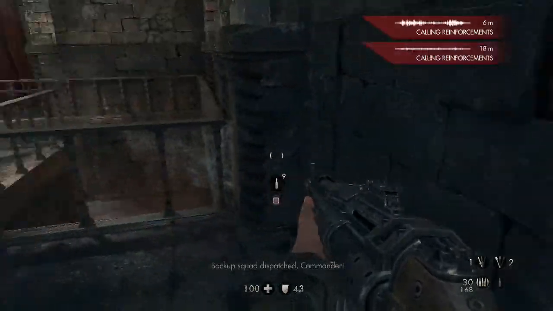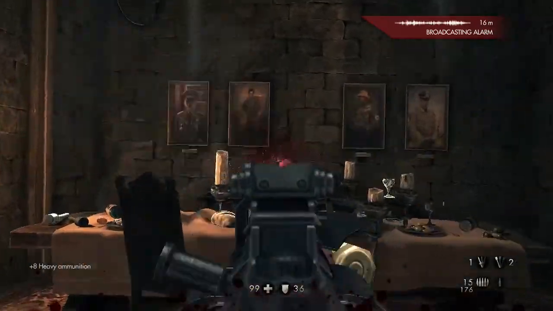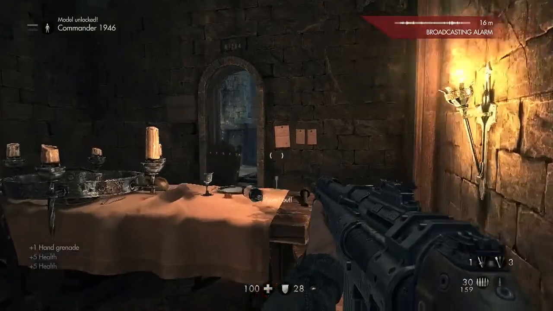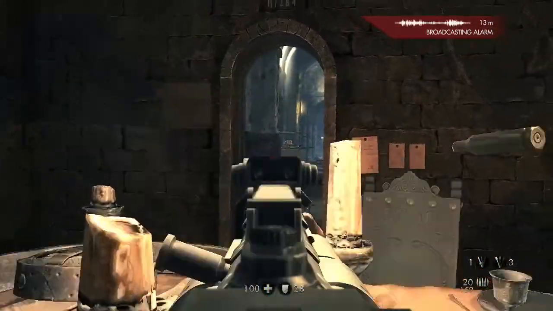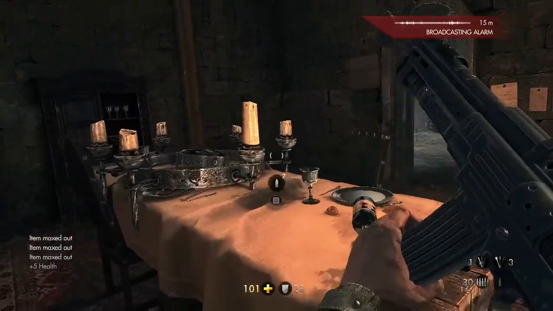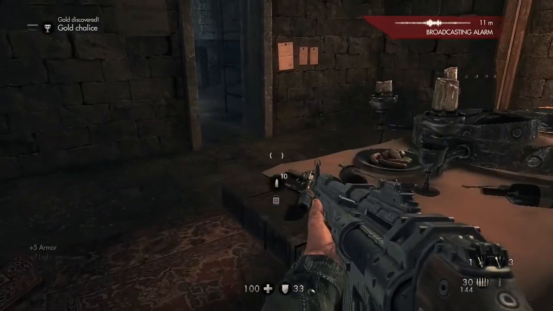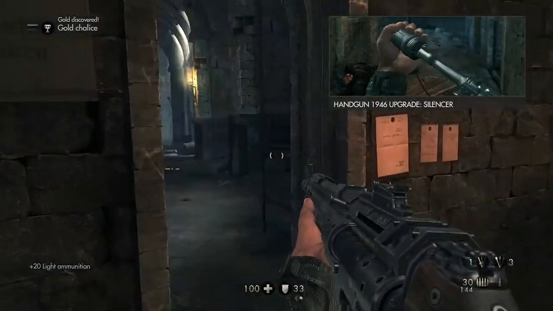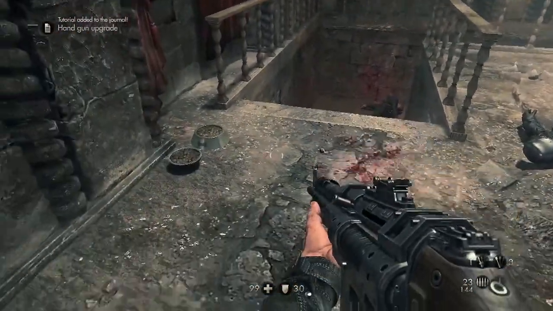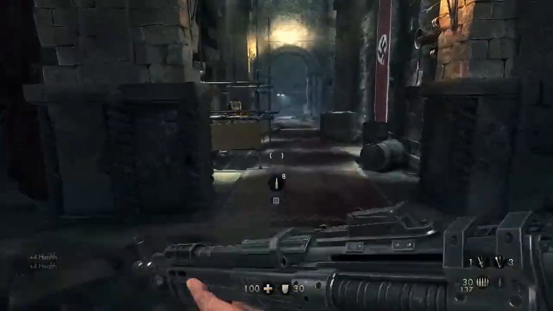Where's this? Oh, he's getting away. There's one. Goodbye. Whoa, whoa, whoa. Where are you shooting me from? Okay. What's that? Oh, a trophy. I didn't even notice. All right. Ooh, silencer. Might be good for stealth. Obviously. Goodbye. No dog food. That's health? Oh, man. There are so many good things in this.